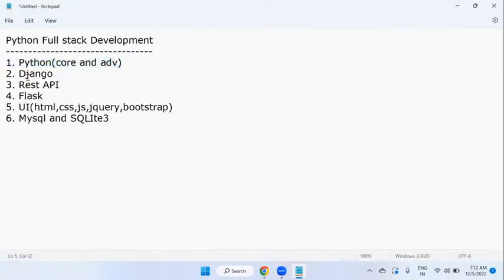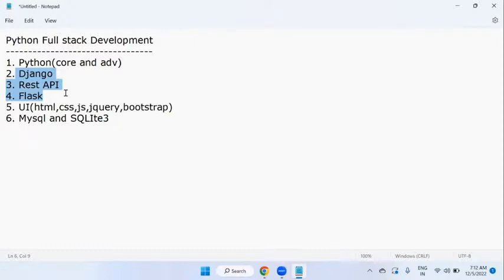Okay, yes, let me discuss Django, REST API, Flask. These are all frameworks. You are going to learn frameworks completely, but these are all Python-based frameworks. That means if you know Python, then you can move on to Django, REST API, Flask. If you don't have any idea about Python, then it is not possible to go to Django, REST, Flask and all.